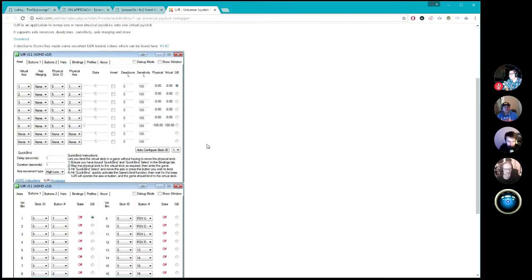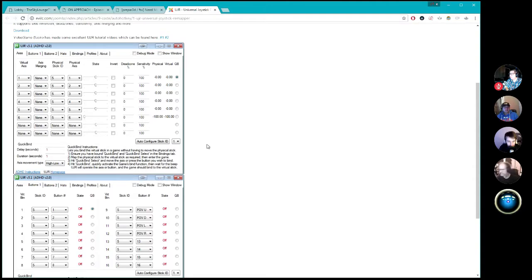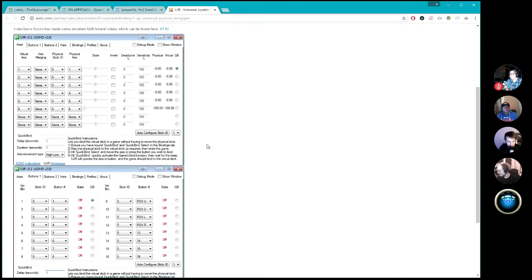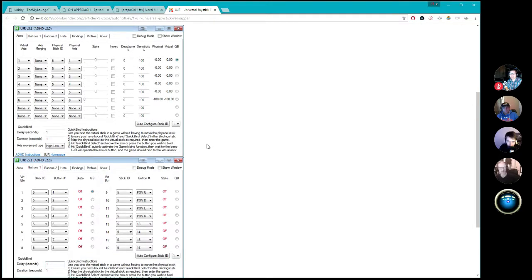No, it's a great little piece of software by the looks of things. I was thinking about picking it up because I've got buttons going on my throttle. I'm losing buttons by the day at the moment. I mean, this throttle is shot. So I'm having to remap them onto my keyboard, which means I have to climb over the back of my joysticks to get to the keyboard. It's an absolute pain in the ass. But yeah, having an extra controller. I've got an Xbox controller, which I can just lay on my lap. If I can map buttons to that, then that's a good thing.